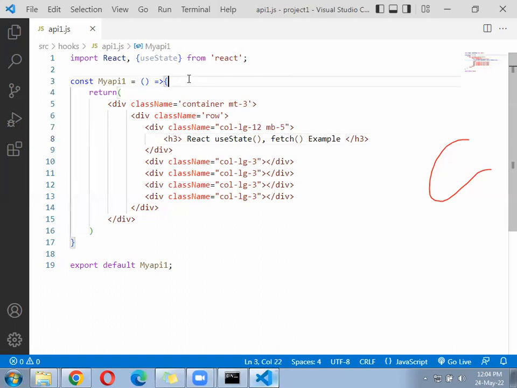Write this call inside the app.js file. Check page is loading or not. You can keep this one text center.